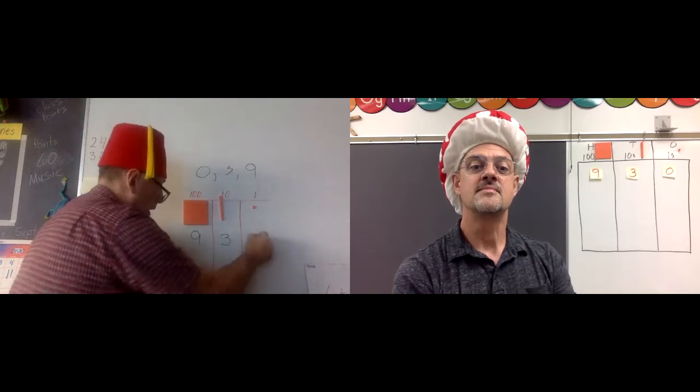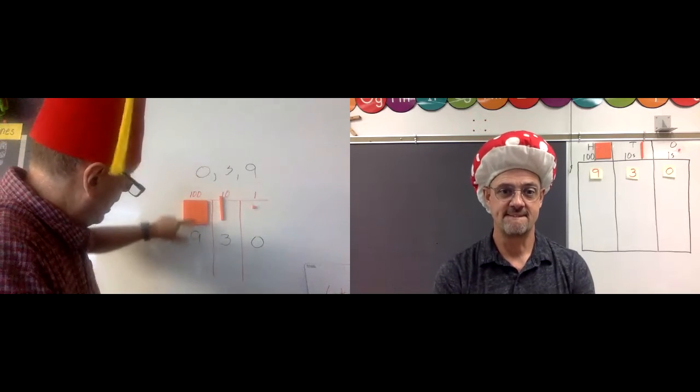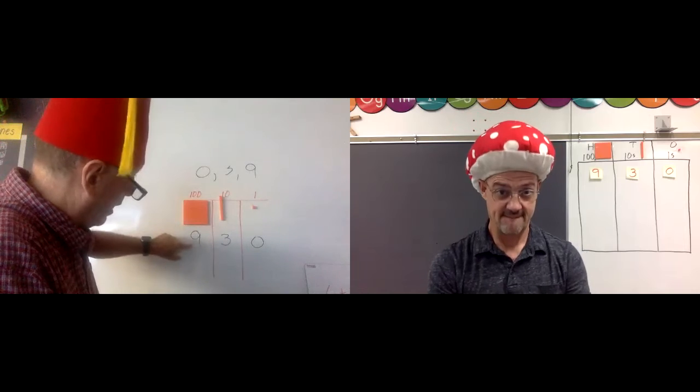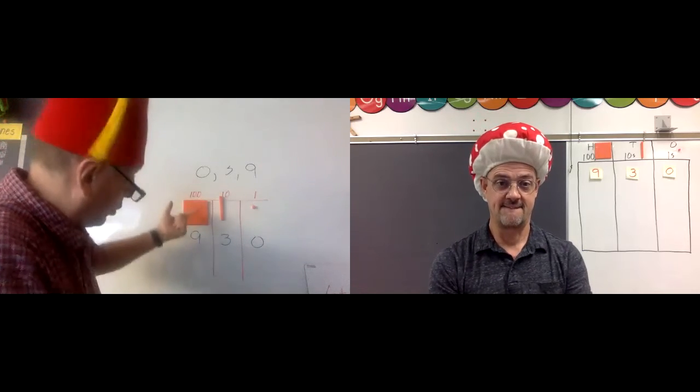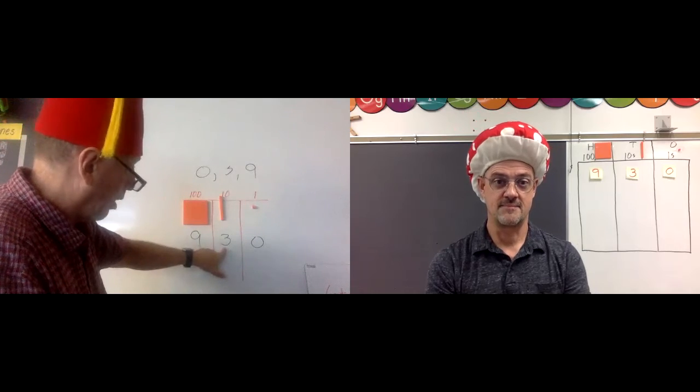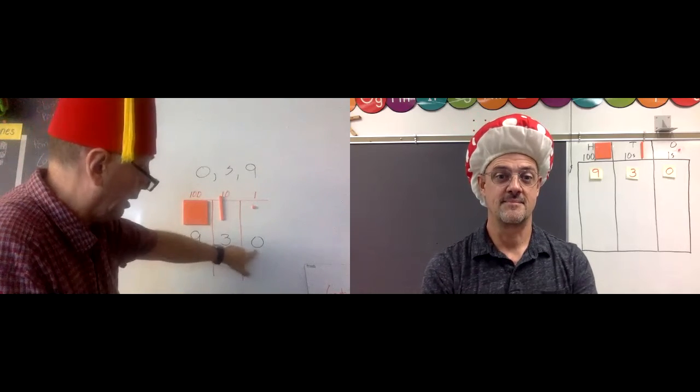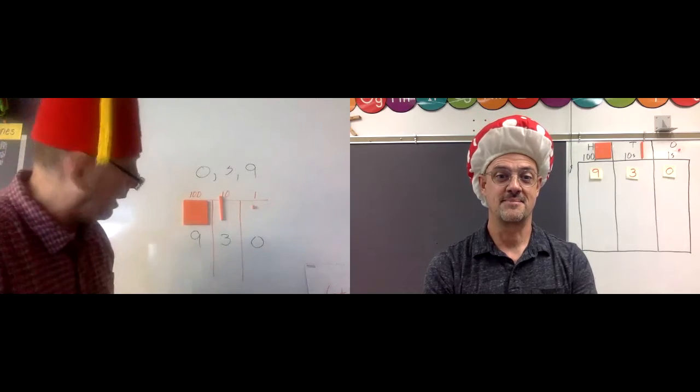I see you have up there 9 hundreds, 3 tens, and 0 ones. Am I correct? Yes. Is that biggest or smallest? Well, my biggest digit out of 9, 3, and 0 is 9, and you have it representing the hundreds, so that is the biggest digit for the hundreds, because that's the biggest place value we're showing. And then you have the next largest digit showing tens, and there's that old lonely 0. We don't have any of those ones. So yes, you are correct again, Mr. Mushroom Man.